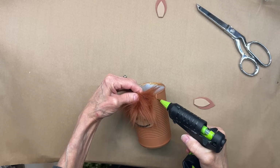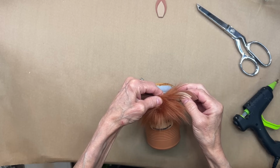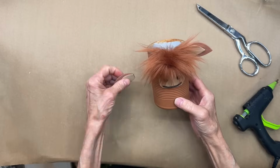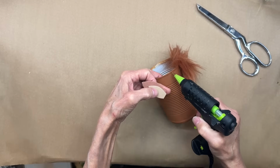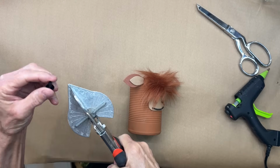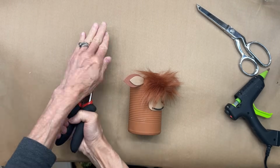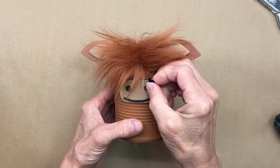Those are drying. We're going to go ahead and attach the ears, just coming down both sides. Just put a bead of the hot glue there and hold it until it dries. And you can do the same thing for the opposite side. Just make sure that they are even. Decided to add just one eye to him. I'm just going to cut one of those little doll eyes, the back off of it, and I'm going to glue it right to the side here.